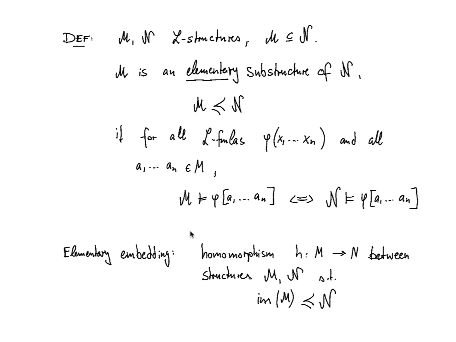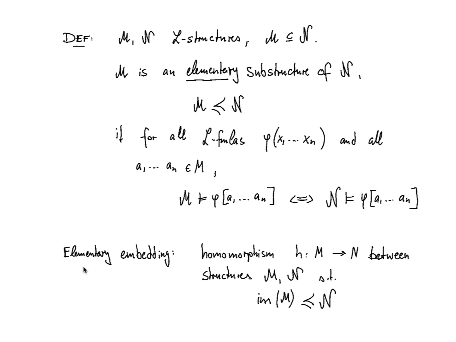So the difference between elementary equivalence and elementary substructure is, of course, first of all, we need to assume, for this definition to make sense, that M is already a substructure of N. But then the property here is definitely stronger than being just an elementary equivalence, because we now can also look at formulas that are not sentences, but just formulas, and also plug in values from the smaller structure and look at the satisfaction relation with respect to those formulas between M and N.